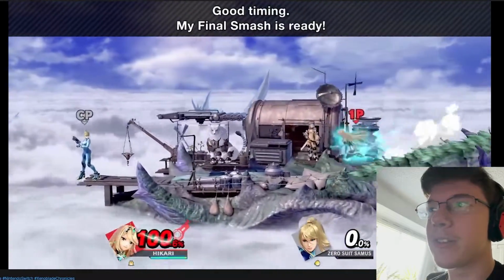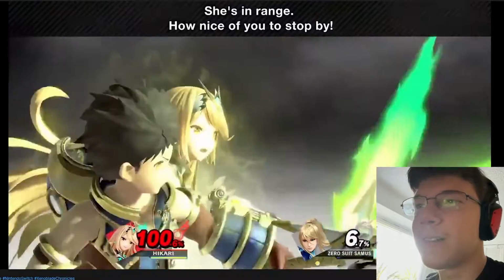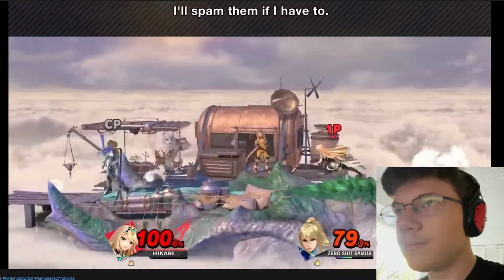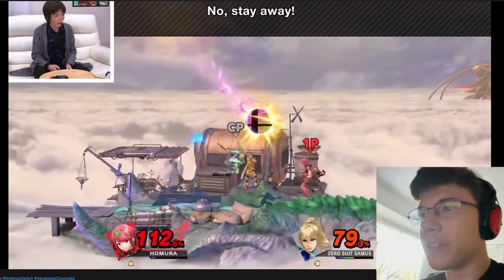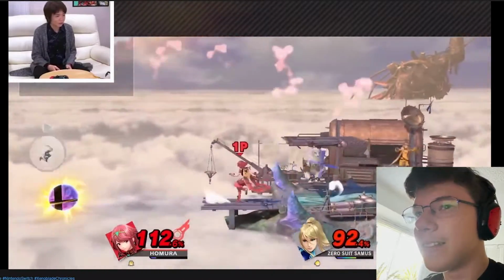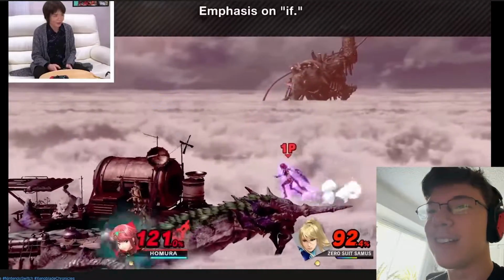Okay, got his Final Smash. Is he gonna execute it properly? I think, yeah, using Mythra is the smart play here for damage. Around 50. Not too much, but it's a start. He's actually wanting to resort to spamming now. Ooh. Okay, there's another Final Smash. Just misses it. Can you get this one? There we go. Okay. Now all he has to do is just finish off with Pyra's Final Smash.